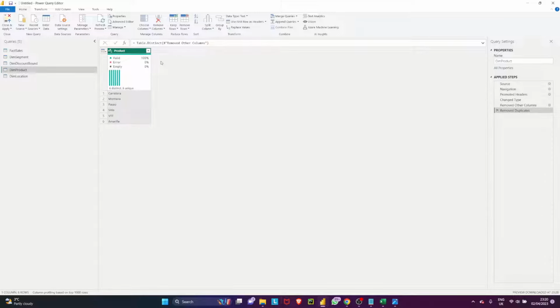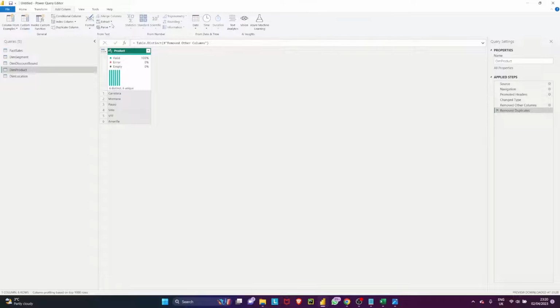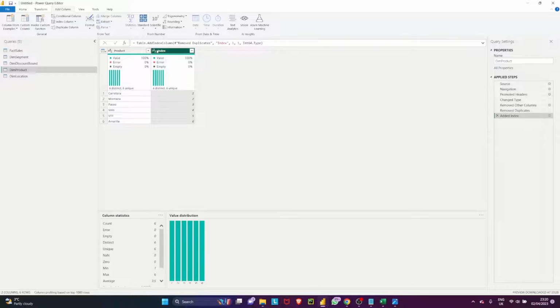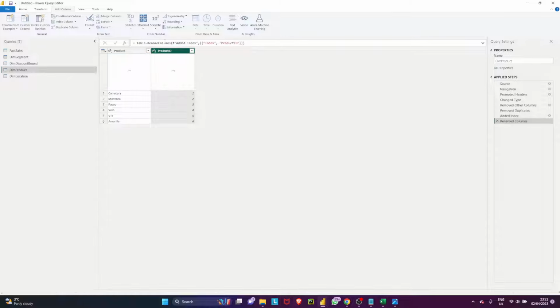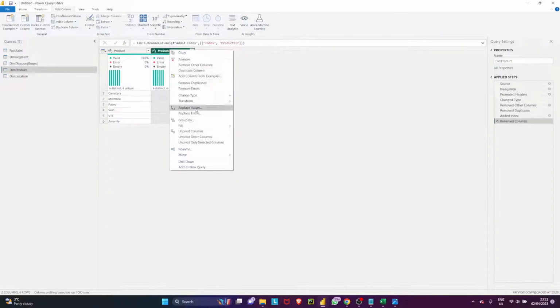The next would be to properly create, as we said, an index for this. So I'm going to come here, add index from 1. I'm going to call this product ID. And we're going to change this back to text. Change the type to text.